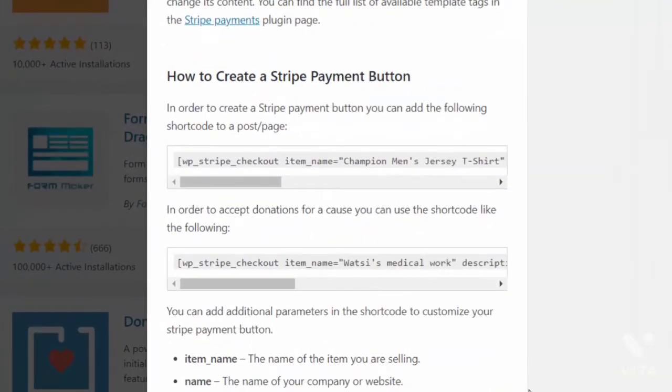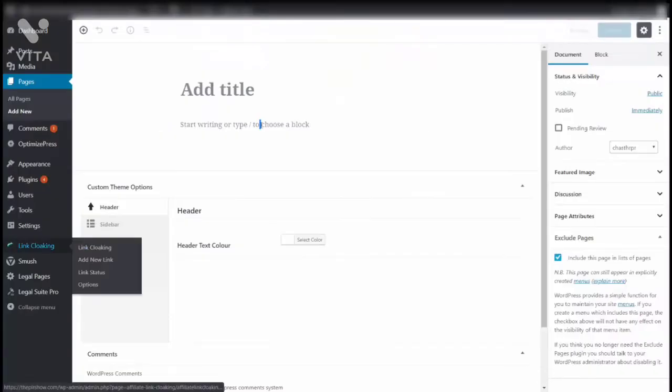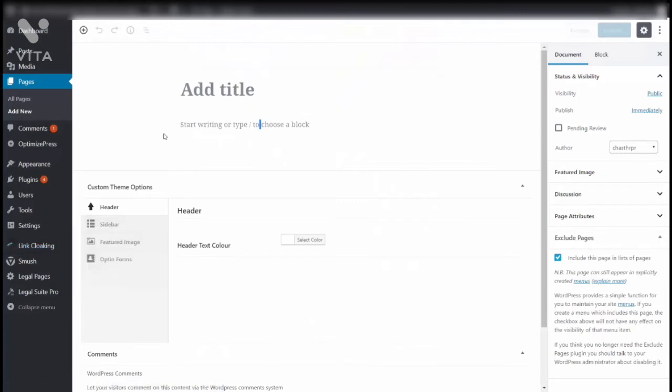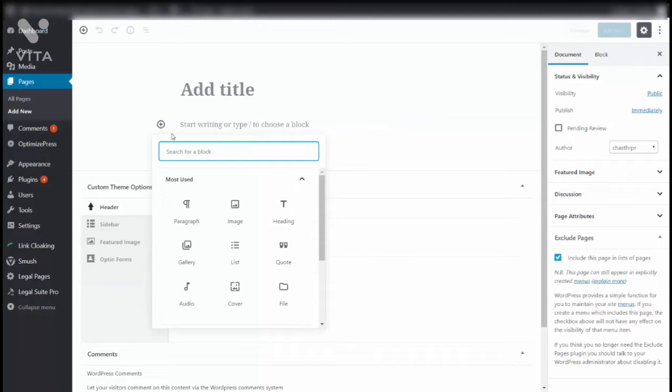Once you've gone through the setup process for the appropriate plugin, you're typically going to have to know how to place a shortcode. And that is the case with the plugin that you're looking at on your screen right now. And when you are inside of your WordPress installation, what you'll need to do is add a block. Typically that means you're going to have to find the shortcode block. You'll see that here in this widget.